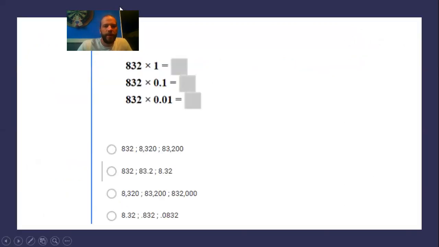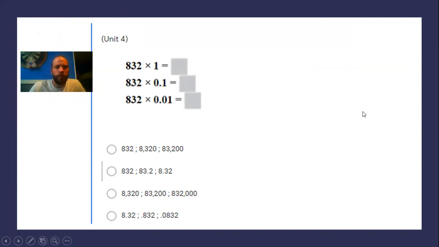Now this bad boy right here that we all love to hate. There's 3 answers, and you could either remember the shortcut or just multiply it out the real way. 832 times 1 is 832. That eliminates C and D. So all of a sudden it turns into this 50-50 if you just looked at the problem and realized, oh my gosh, the first one's just times 1.